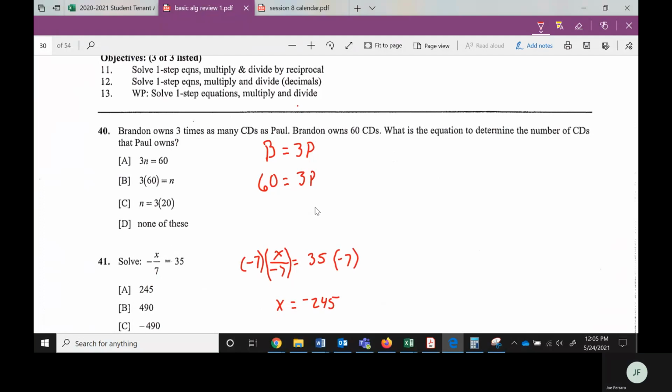Okay. Now they use different numbers here, or in different orders and things like that, but I have to figure out which one of these would be the same as this. Well, I have 3 times a variable equals 60, or the way I have it is 60 equals 3 times a variable. So if I want to use instead of P, and I can change the order, which one of these would it look like? This is the same thing. I just use a different letter, and it's just on different sides of the equal sign. So your answer is A.